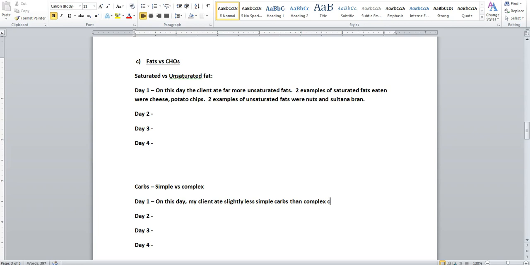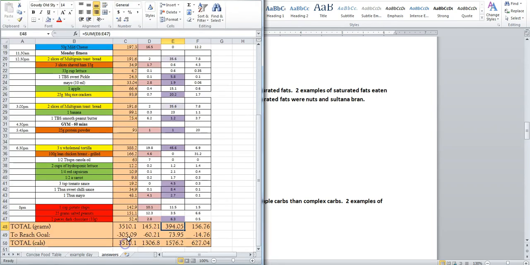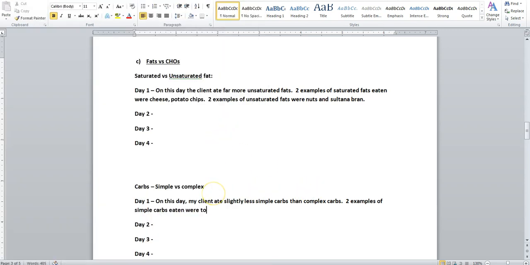So again, I'm looking for a statement. I'm then looking for two examples of each. Two examples of simple carbs eaten were. Let's get back into the table again. What have I put in there? The ones that have highlighted, look for some bigger numbers. So we've got tortillas and we've got rice crackers there. That'd be two good ones.